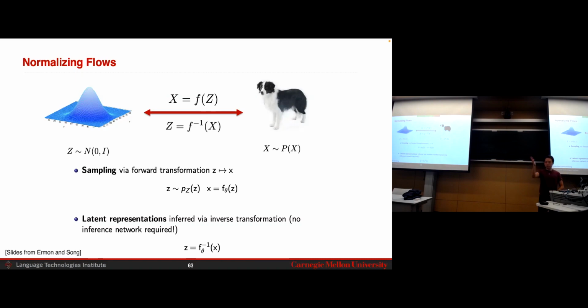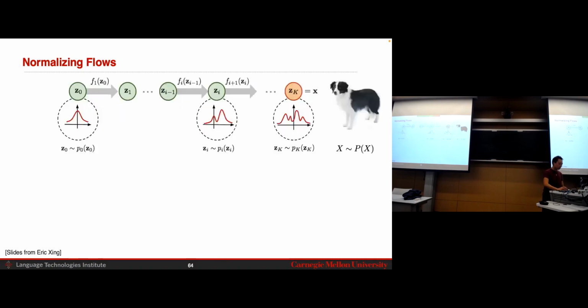And again, there are many questions about the constraints of this model. If you think that one invertible function f isn't enough to get you from a very simple latent space to the data space, you can also compose multiple invertible transformations. We saw in the previous case, we start from uniform, exponentiate it, and it becomes a curve. That's just one step, but you can do it across multiple steps. The hope is that if you do this across multiple steps, you slowly start from a simple Gaussian or uniform distribution and eventually get more and more complex distributions that more closely resemble your actual data.